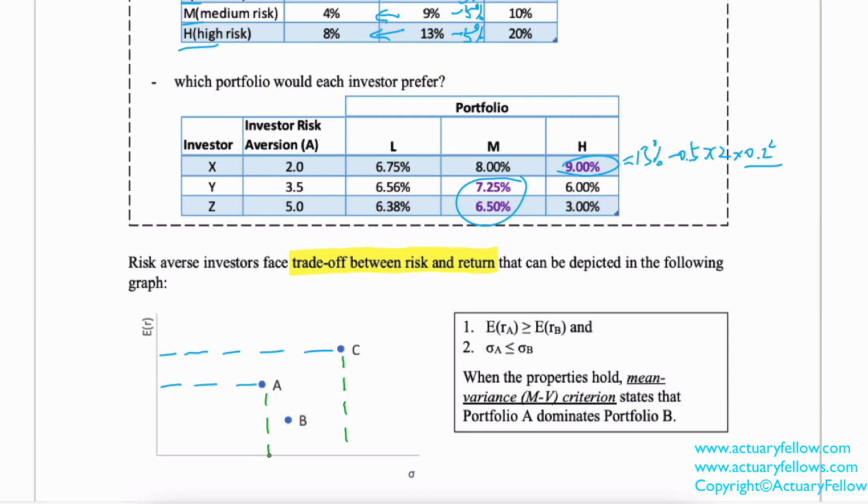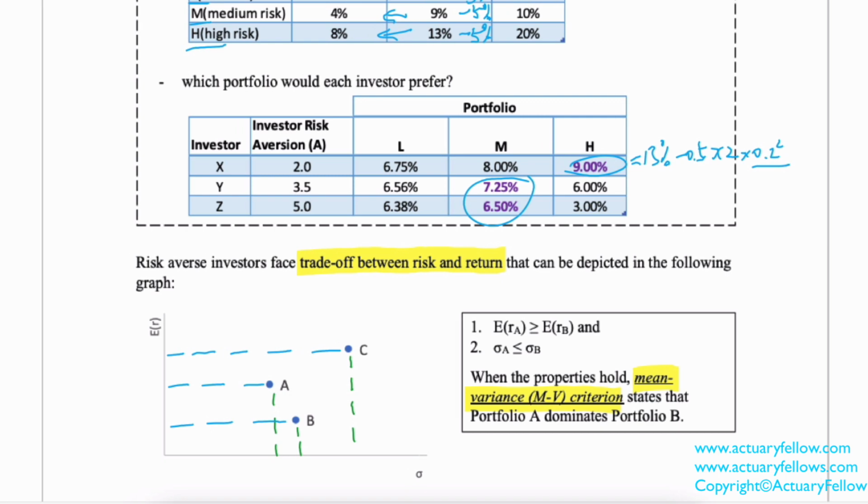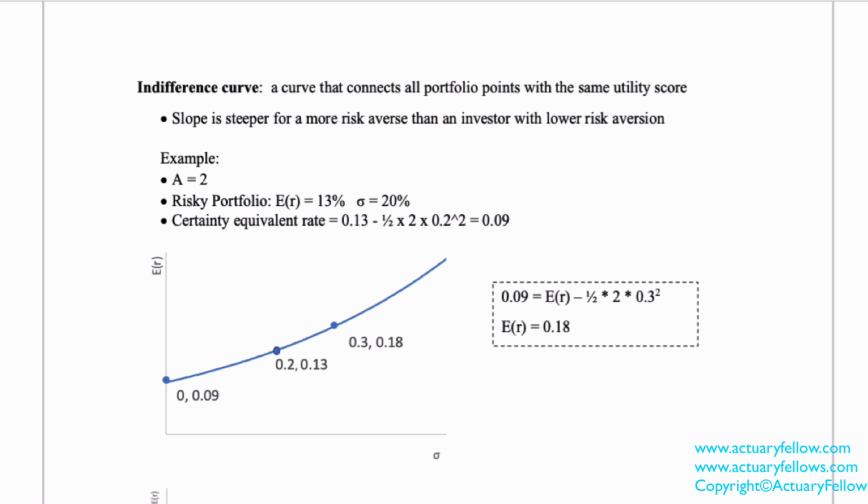On the other hand, portfolio A has higher expected return but lower standard deviation than B. In this case, we can say A dominates B. This is known as the mean variance criteria. Make sure at least one inequality is strict. If A dominates B and the expected return of A is equal to B, then the standard deviation of A must be less than B. In our case, when risk-averse investors are choosing between A and B, they will pick A, even without calculating the utility score. Now, let's go over the indifference curve.